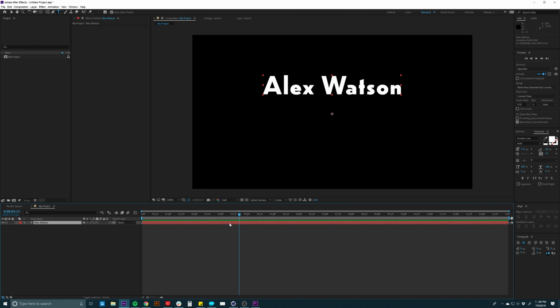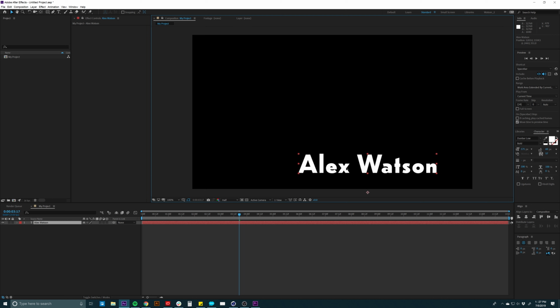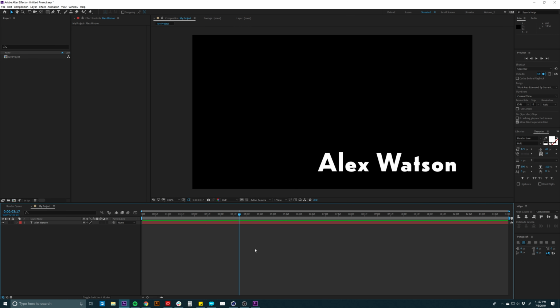So what you need to do is really begin to understand how to use your different tools. This is the text tool. We don't want that. We want to get a pointer tool or a selection tool to be able to move this around. The quickest way to do that is just by hitting V on the keyboard, and that'll give you your selection tool. Or you can click on this little arrow up here, and that'll give you the same one. Now I can click this and move it wherever I want. We'll just put it over here for now. Okay, so that's our text layer.